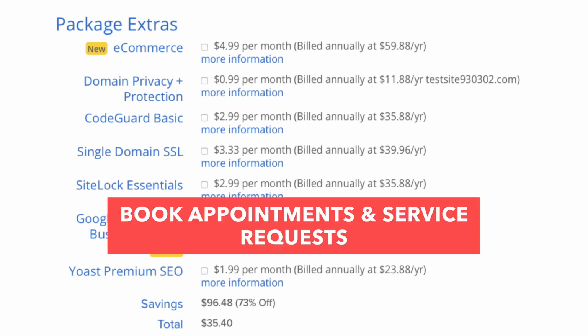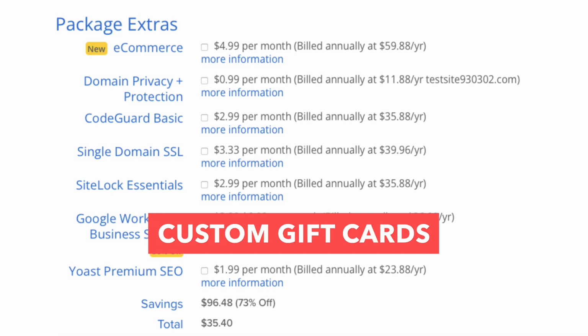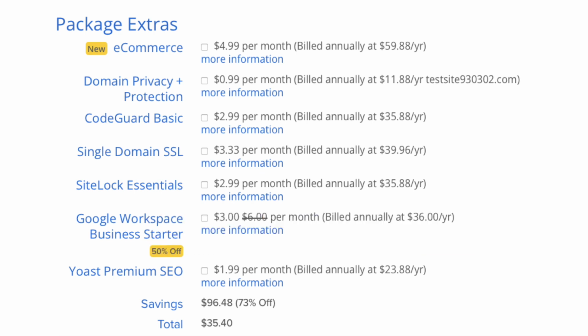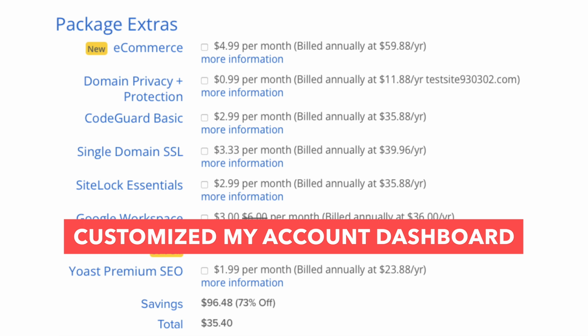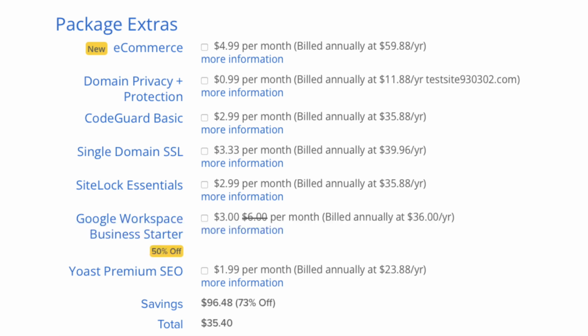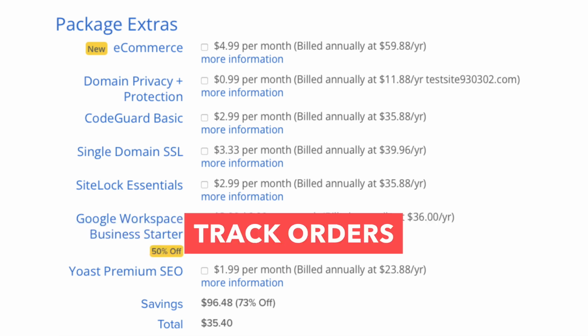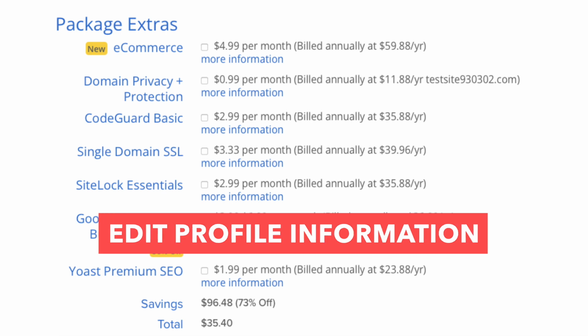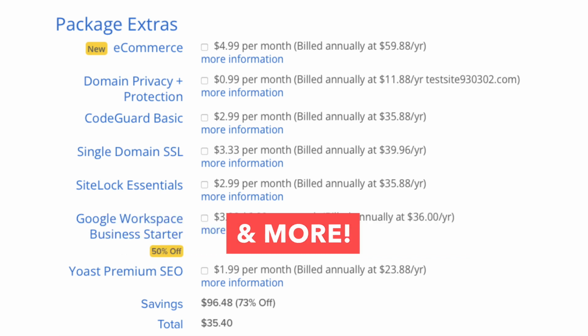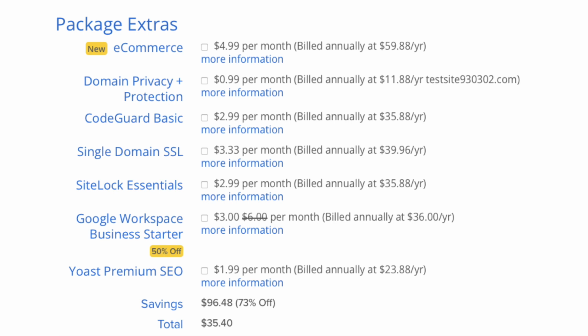You can also book appointments and service requests, create wish lists, and custom gift cards. You'll also receive a customized My Account dashboard for all your customers to track orders, review past purchases, edit profile information, and more.